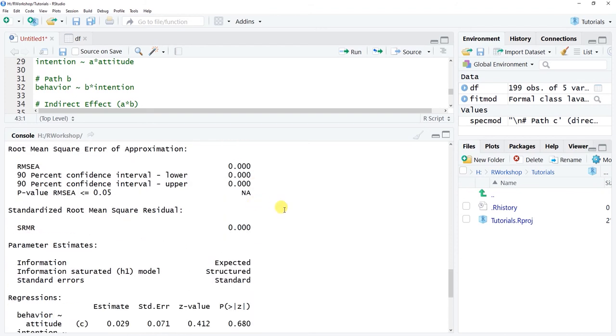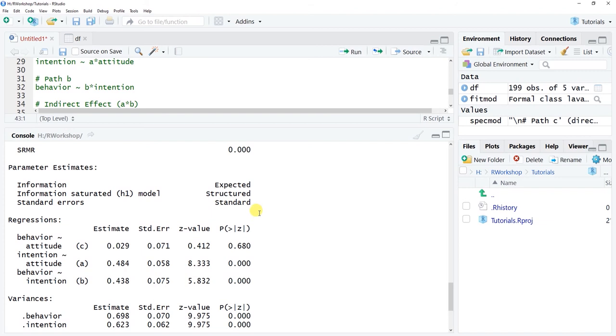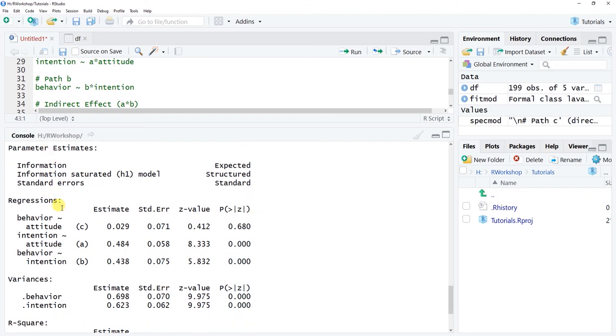All right, so the next thing that we're going to do, since we have a just identified model, is come down here to the parameter estimates section, and specifically below that to the regressions, because all we're looking at here really are these regressions within our model, the linear estimates for each one of these pathways. And you can see that our notation appears here in parentheses. So remember, we specified the A path, the B path, and the C path. And so if you look through here, this is the unstandardized regression coefficient or weight or estimate, however you want to call it. And you get its associated p-value here, and the standard error and z-value are also pictured.